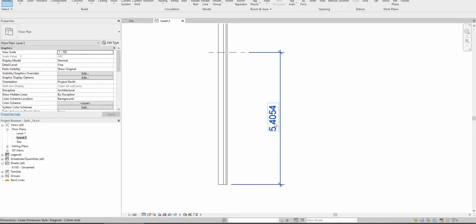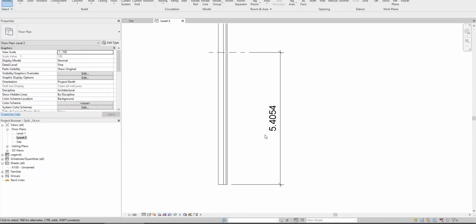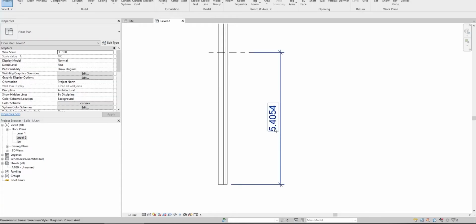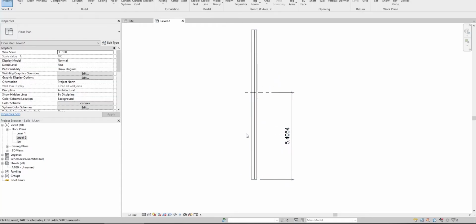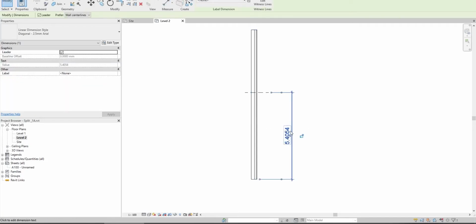Here it's 5.4054. We just skipped a step in which we should split this wall, but let's do it anyway.